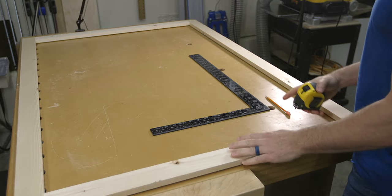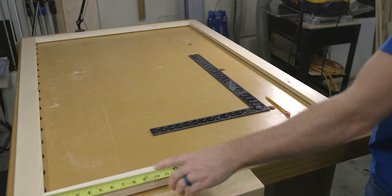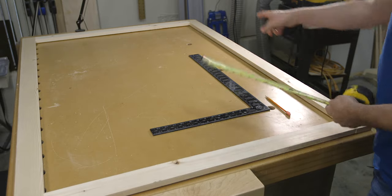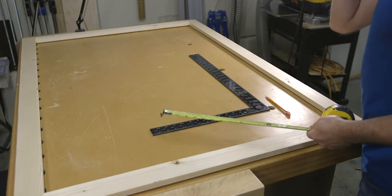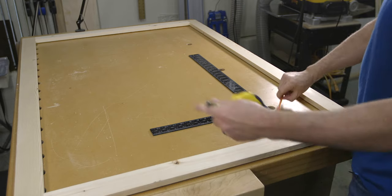Let's take a look now at two different ways to use this method. The first way to use it is for squaring projects, like for frames, built-ins, cabinets, really any woodworking or carpentry related project. For example, here today I have a large wooden frame that needs checked for square. Because of its size, I'm going to use 3 feet, 4 feet, and 5 feet because it covers most of the size of the project. And again, that's a good thing because that means the accuracy will be greater.